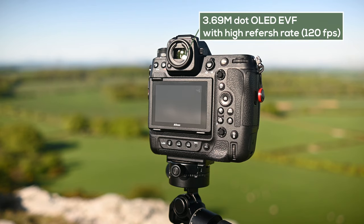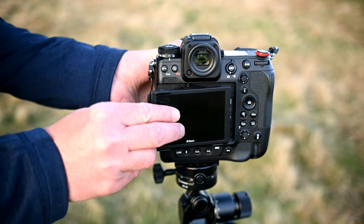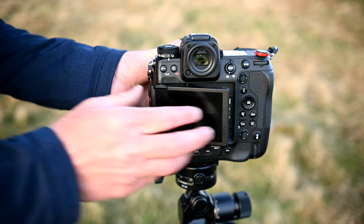It's got a 3.69 million dot OLED EVF with a high refresh rate of 120 frames a second. Like I said earlier, it's really good. Not that the high refresh rate makes a particular difference to me as a landscape photographer, but I would imagine that if you're into wildlife and stuff like that, or birds in flight, that's going to be super useful. 100% coverage. It's got a multi-direction touchscreen LCD, which I have to admit, I stopped kind of using once I got the Z7.